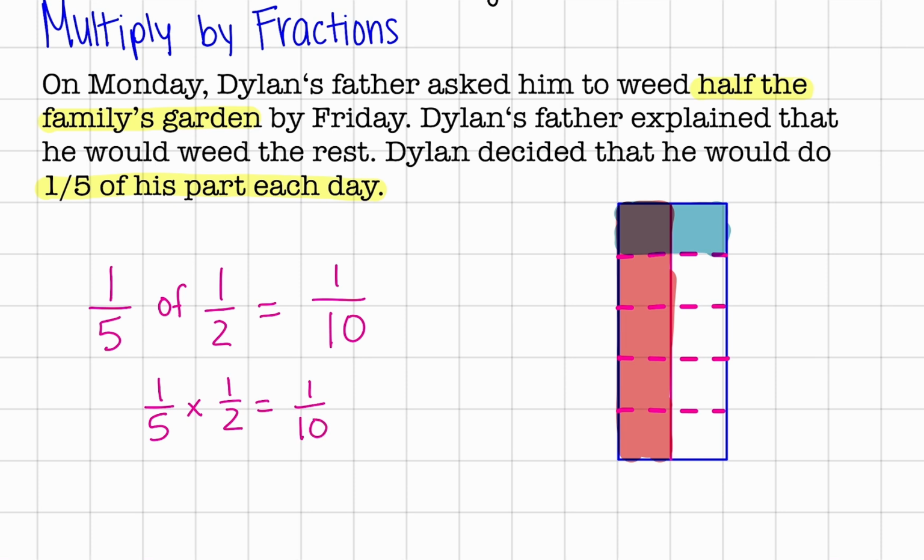Today we're going to look at how we multiply without drawing models, right? And so remember we talked about how the denominators, yesterday or the day before, we could multiply them together because that's how we broke up the model, okay?